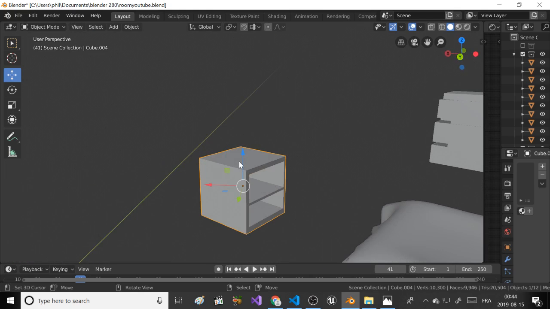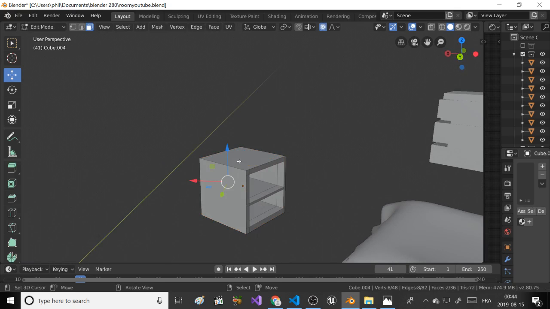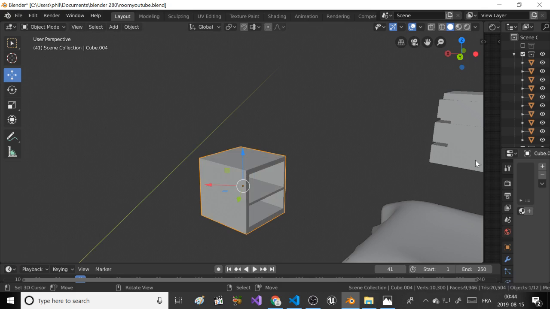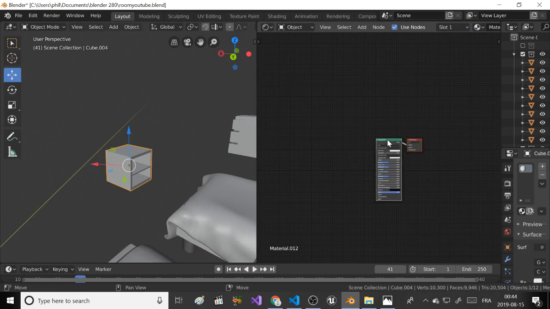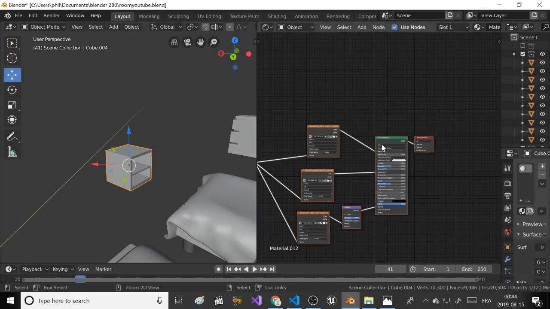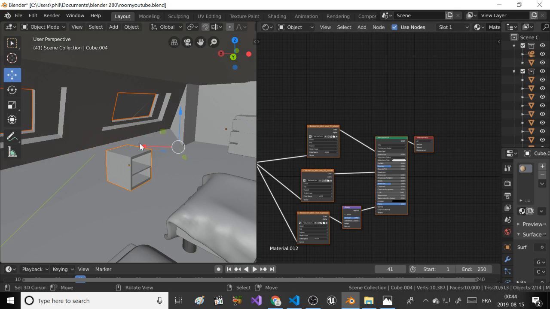Now you can select the whole thing, scale it, unwrap it, and here create a new material, delete the ancient and paste it. And let's see how it looks like.